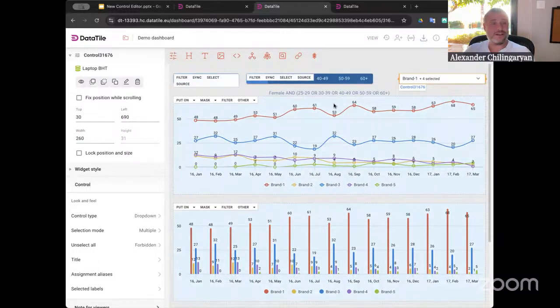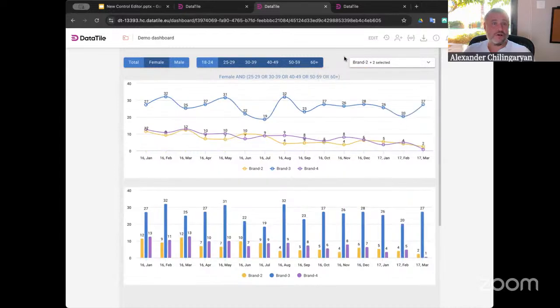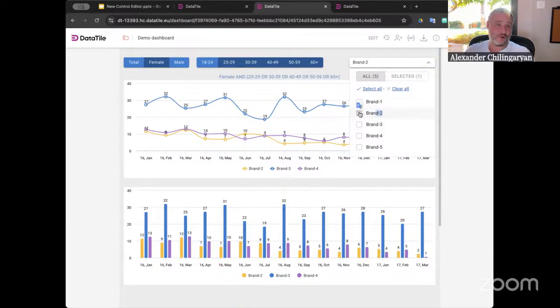Now I'm assigning it not as a filter, but I'm substituting, putting it on rows of the cross tab, which is below the chart, to that particular table. So on rows here and on rows there. And now when I toggle this control, it again recalculates and substitutes the rows and gives me the recalculations. And by the way, since I forbid the unselection, it doesn't let me unselect the last option in the control.